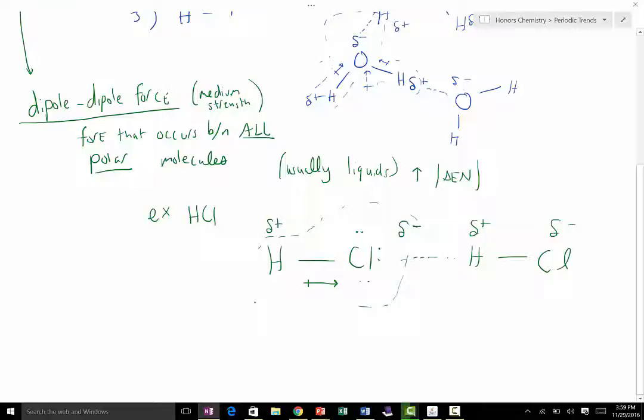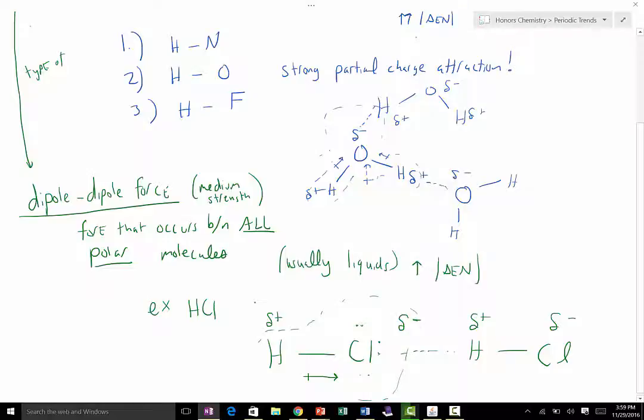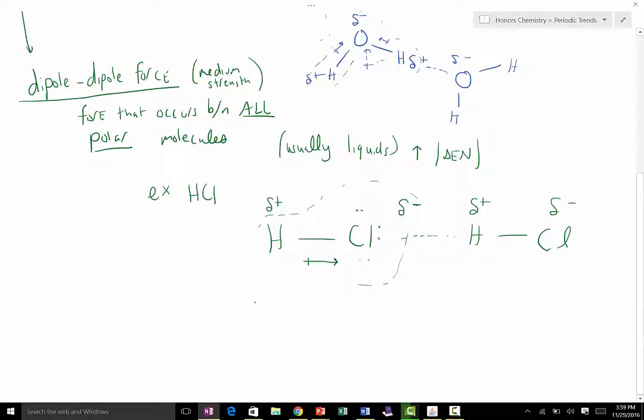And there's going to be a force of attraction between those oppositely charged ends or regions of the atom. So when two molecules come in contact with each other, they're going to kind of hold hands for a little bit as they form that force of attraction before they break, and that's going to keep them usually condensed as a liquid. So this is going to be a type of force that exists between all polar molecules, and the hydrogen bonding, the force between the H and the O, was just a type of dipole-dipole force. It's called dipole-dipole because I've got the dipole of one atom and the dipole of the other, those partial charges attracting to each other. So that's why it's called dipole-dipole force, and that's going to be for all polar molecules.